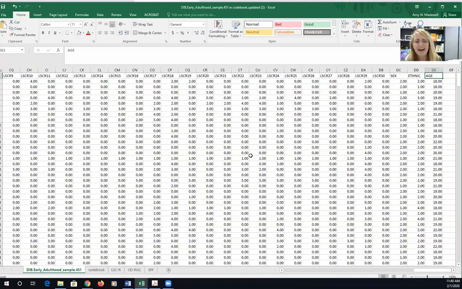No, but as the researcher, to be an ethical researcher, we need to remove anyone who doesn't fit within our age criteria, especially if they're under the age of 18, because we do not ethically have their consent from their parents. So we want to sort our data set to see if we have anybody that's under the age of 18. Our first way of doing that, we could just scroll through the data set and possibly make errors. But what we want to do today is use the sort feature in Excel.